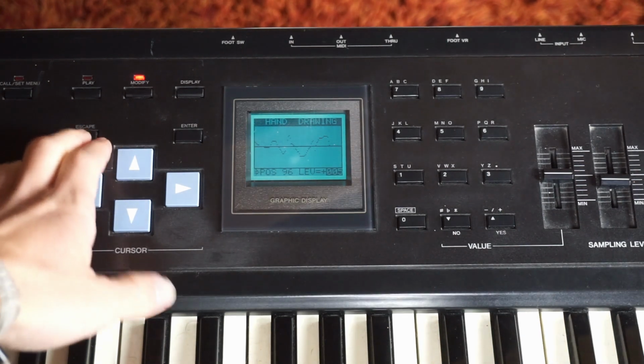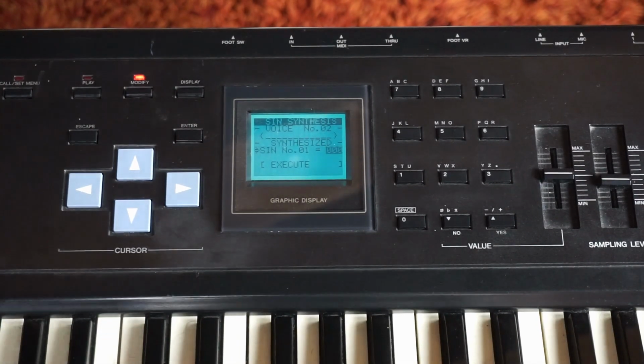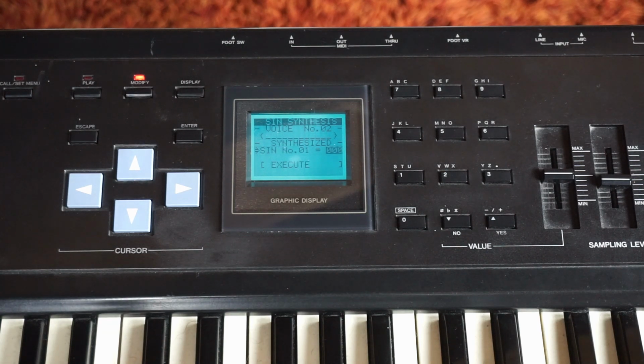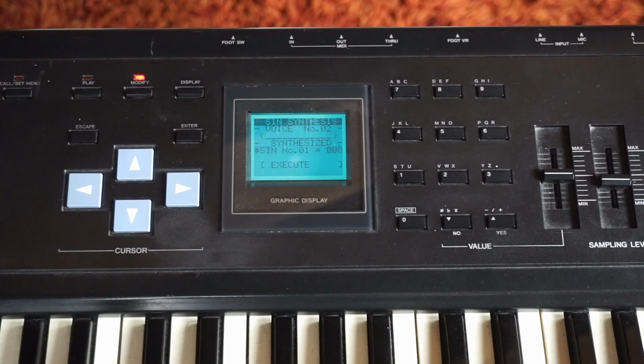So yeah, pretty exciting. Also, you get a sine synthesis mode, which is really cool since it works like old organs. For example, like the Casio 701, which I showed you recently on the channel. Many old organ-style synthesizers use additive sine synthesis, which means you add higher frequency sines to your bass sine to create harmonics. So that's really a cool function if you want to go for some old school sounds as you had them on early organs.